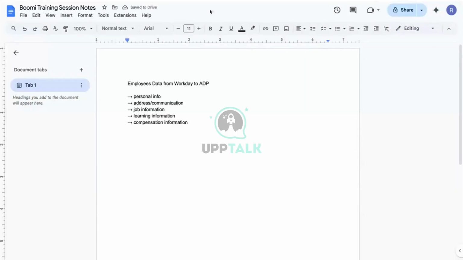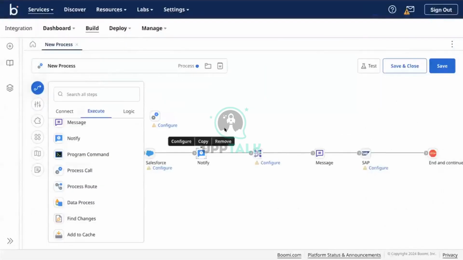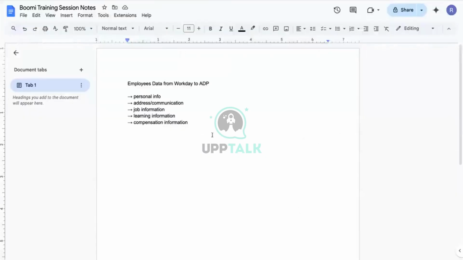Now, when you are designing an integration, you do not want all of this information to be in a single process because then it would look messy. You're trying to send 5, 6 types of information, and every time you might not want to edit or deploy all of these processes. What you do is you create one main integration, like a main process.